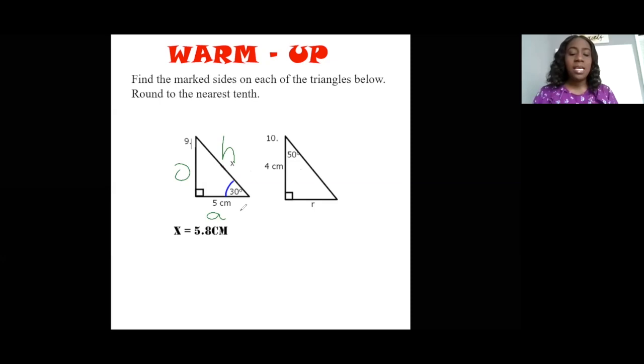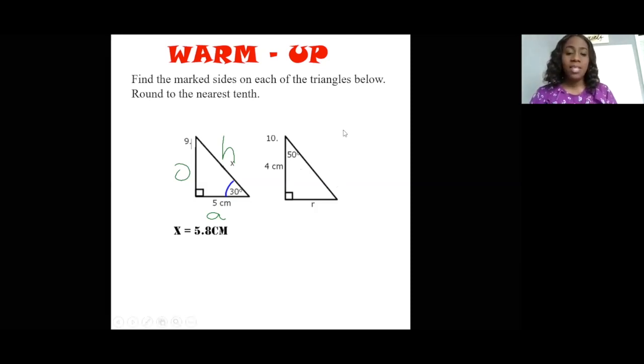So if you didn't get the correct answer, you perhaps used the wrong trigonometric ratio. We should have used cosine. In addition to using cosine, you would have recognized that your unknown or your variable is in the denominator. When your variable is in the denominator, you end up dividing your trigonometric ratio, all right? Like I said, I'm not going to go in depth into it because I have this planned in the lesson.